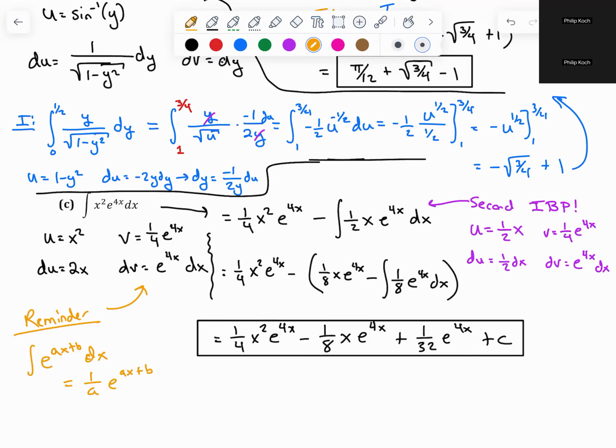So this one required a second integration by parts. We broke it down, and this kind of shows you that disintegrating nature of what integration by parts is supposed to do. It goes from being an x squared now down to an x. And then it'll break down from an x now into a 1. So that's the nifty trick that integration by parts is able to do for us. It breaks things down. That is why we use it.